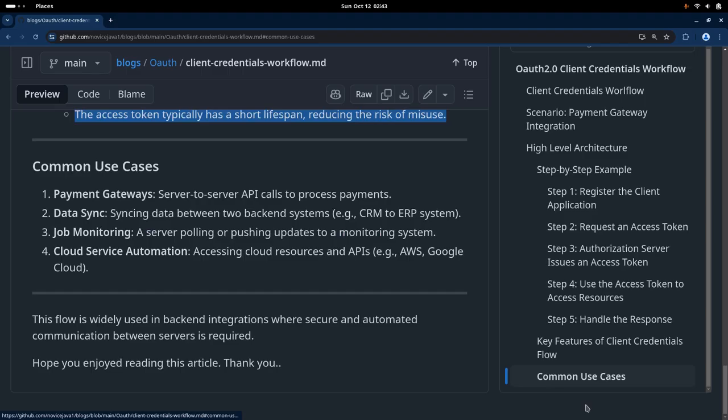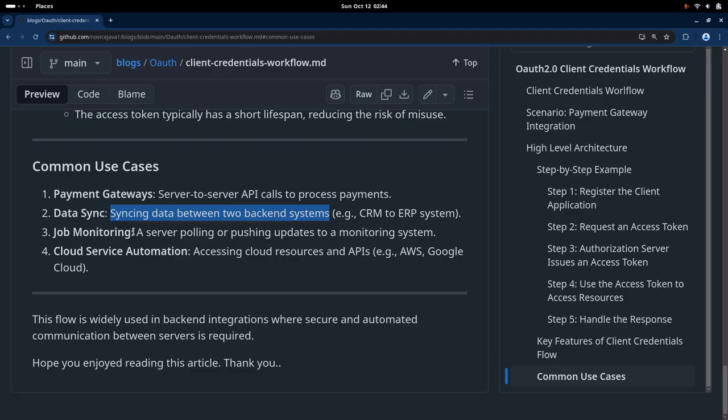Now let us try to understand the common use cases of the client credentials workflow. As we have seen, it can be used in the payment gateway service, wherein server-to-server API calls process payments. It can also be used in data sync, wherein we are syncing data between two backend systems using this client credentials workflow.